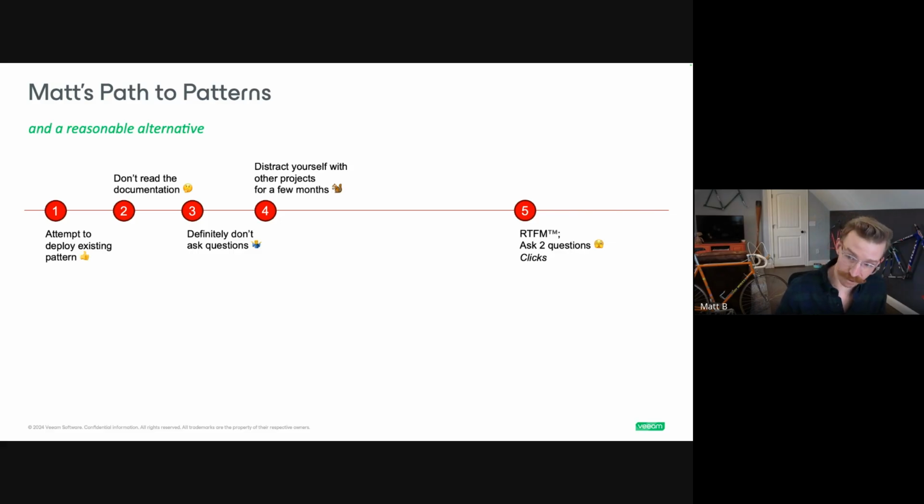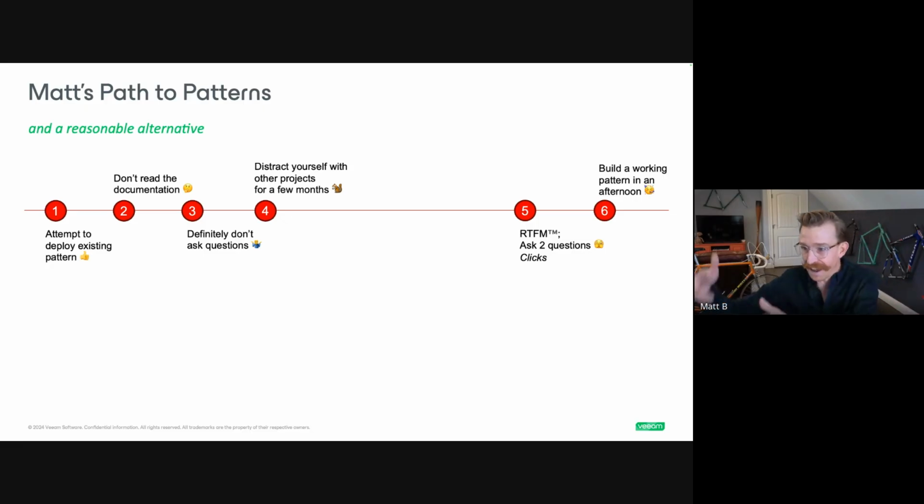I came back to this shortly before the last OpenShift Commons, and spent a couple of hours just reading the actual documentation and the really great validated pattern workshop docs published through the website as well. I had a couple of follow-up questions that I was able to ask of folks I got connected to through this SIG group in the office hour calls, and within that same afternoon I went from not being able to deploy my first pattern to having extended it and met my initial goal.